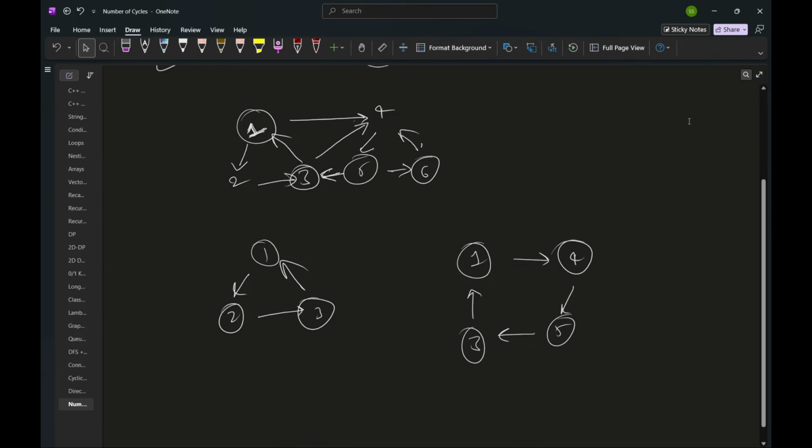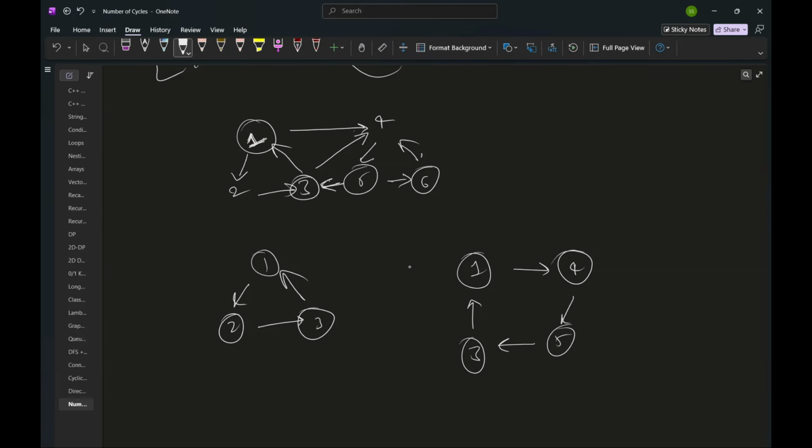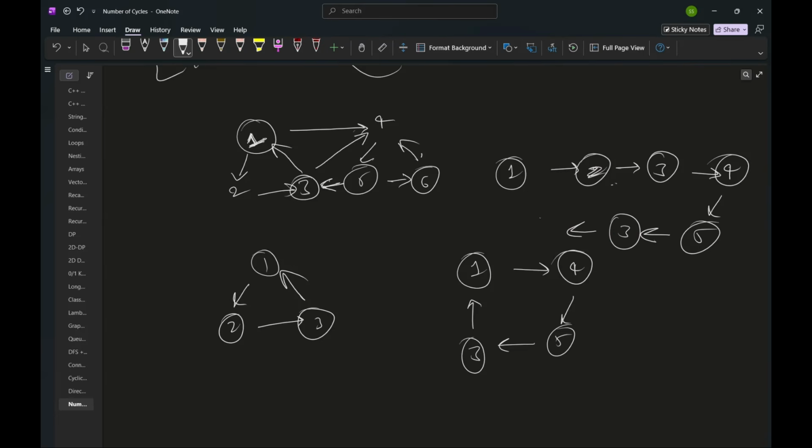And then you also have 1 2 3 4, and then you have 5, then 3, then 1. Basically you have this.